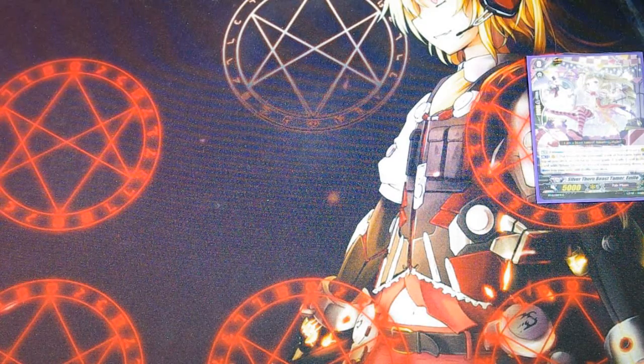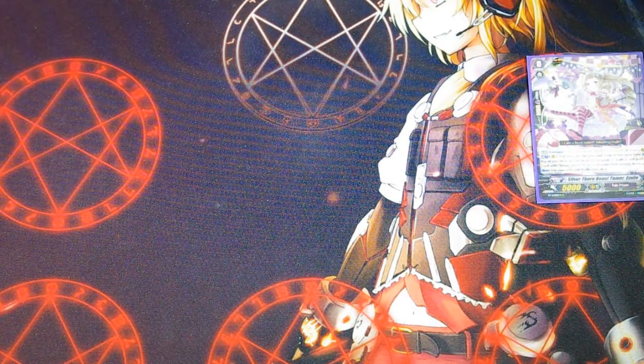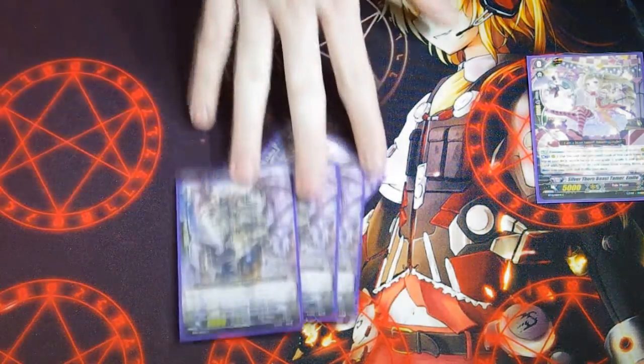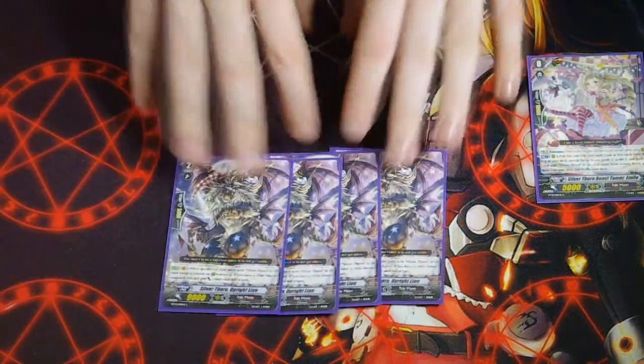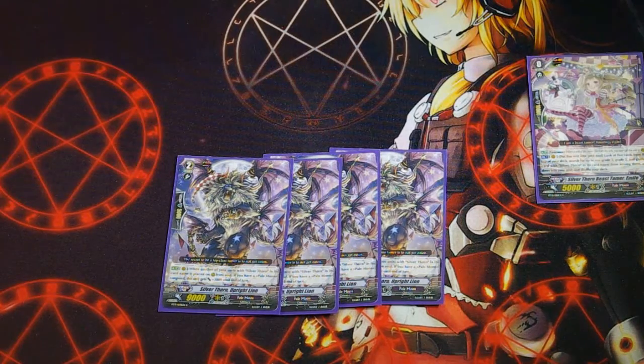So going on to grade 2s, we go on to 4 Silverthorn Upright Lion. He is your best grade 2. He's the best grade 2 who's ever been printed for Silverthorn. He's got a very basic skill. Whenever a Silverthorn comes out of the soul, he gets 3000 power.